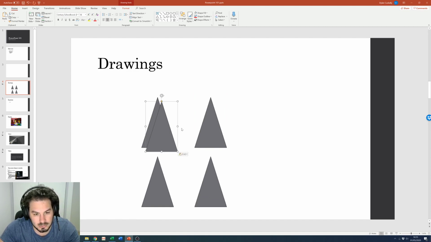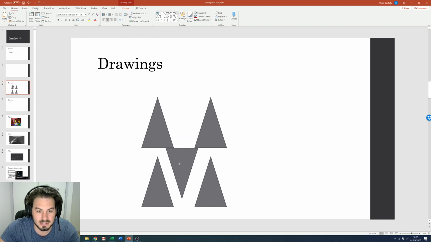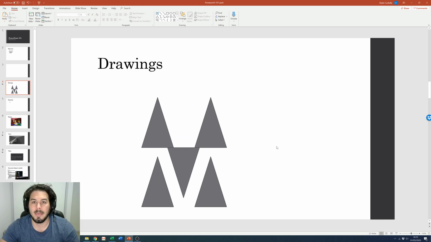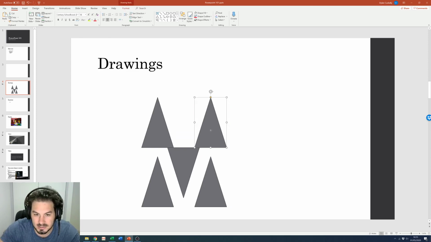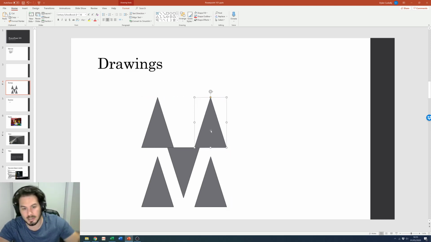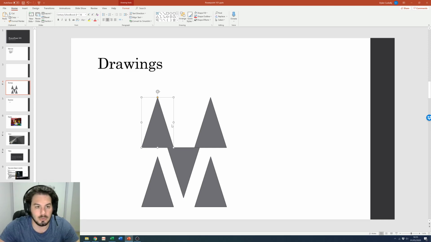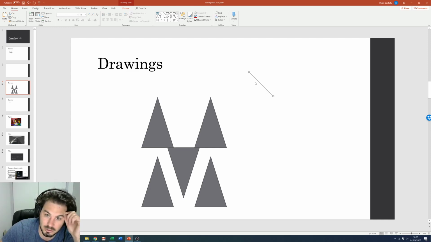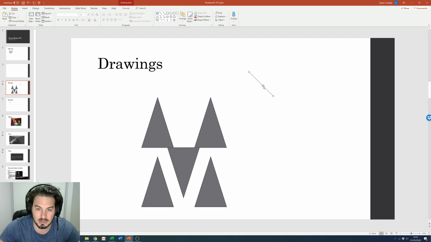It's certainly not as good for making engineering figures as, say, a proper CAD design package might be, but it is significantly better than most of the alternatives out there because it gives you these lines to help you make sure things are square and aligned and all that sort of stuff. So you can put in different shapes and you can draw lines and you can copy and you can paste and you can connect things up and do all sorts of cool stuff.